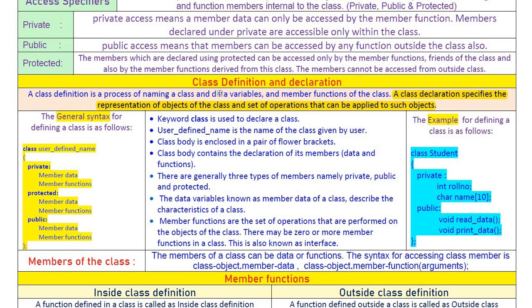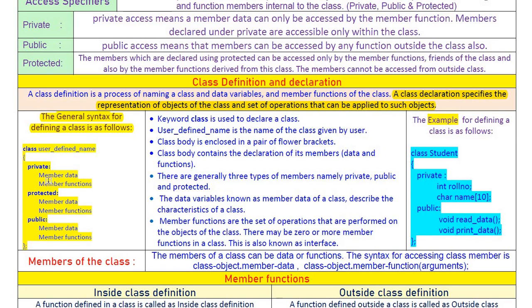Now, first, what is class definition? Class definition means creating a class with its data members and its member functions. This process is called class definition. Now what is the syntax? How to create or define a class? The general syntax of class definition is given here, in the section highlighted in yellow.